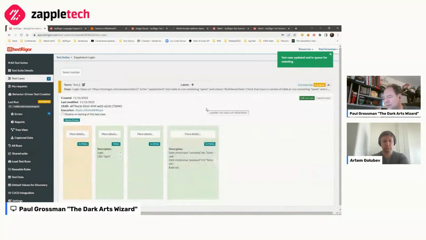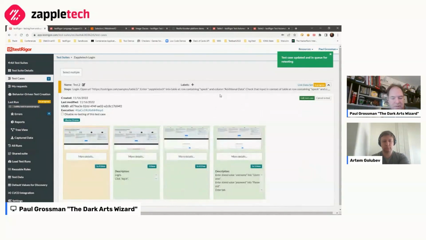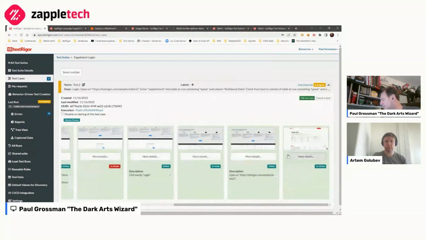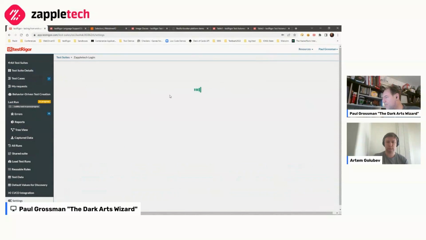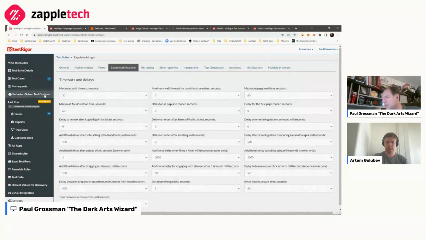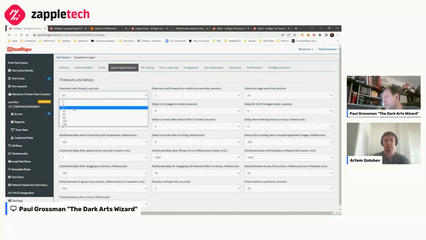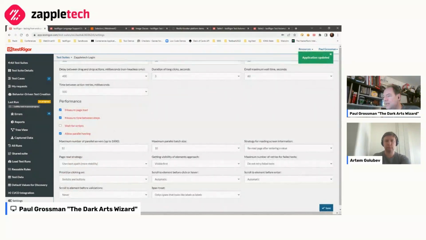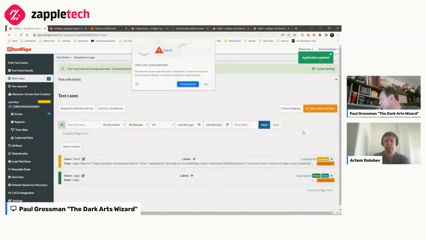We are back up there, chugging away. While it's chugging away, I'm going to look at our next one over here. Vertical scaling, data drive with a parameterization. Okay, let's see. Some of the other things you can do in settings is how long you wait for stuff. There is a default. I'm going to go over to speed optimizations. There are default wait timeouts. This is a fairly fast system, so I'm going to change my timeouts to 5 seconds rather than 30 and 60, so that we're not waiting that long for those test cases to fail.